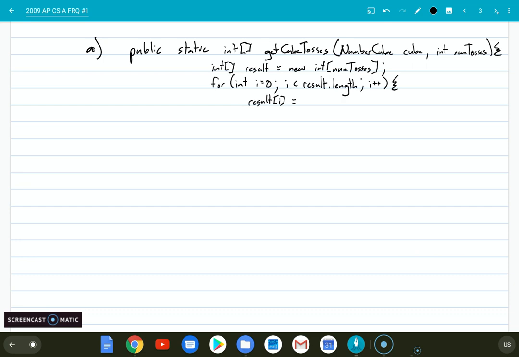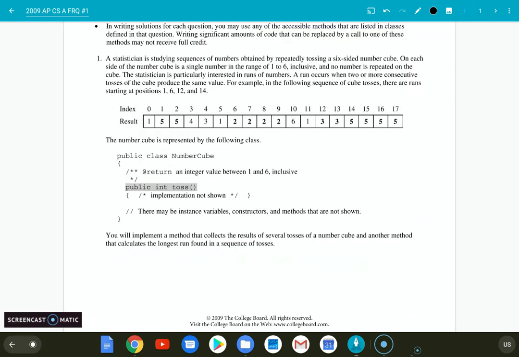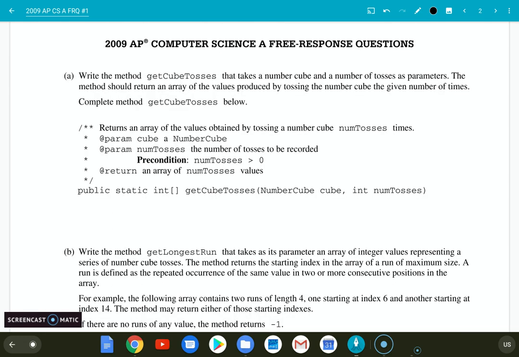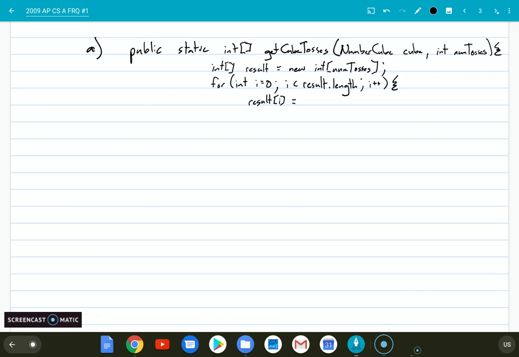And if you remember, I'll go back here, there was this method called toss. We don't know what the implementation is, but it basically does what we need it to do. Obviously, if they give you a method, it's going to be something you're going to need to use at some point. So int equals cube dot toss.